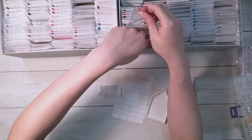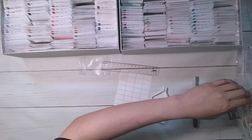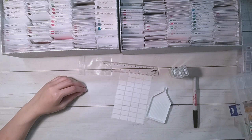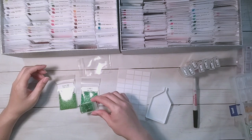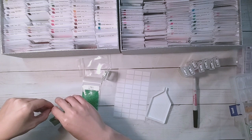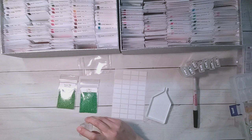It's too late. I'm not gonna make the effort to separate them out. If I really do need them separated, I can do it when I need to use them. But that's not gonna be my excuse to start putting everything together. But I figure if it was close enough that I thought they were the same, it won't be that big of a deal when it's on the canvas. So it's just those other ones that are really blatantly different. Like, I can't put them together.